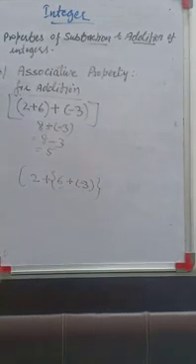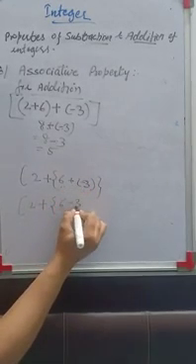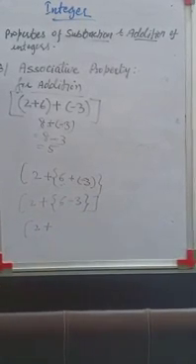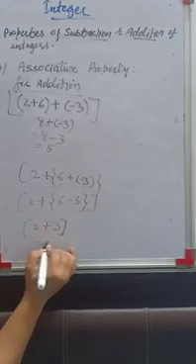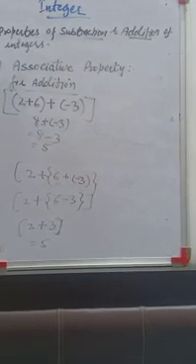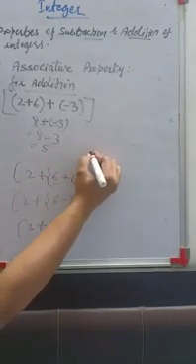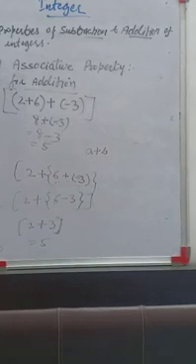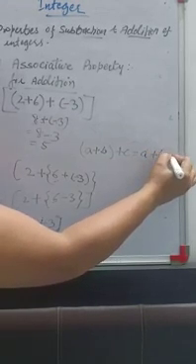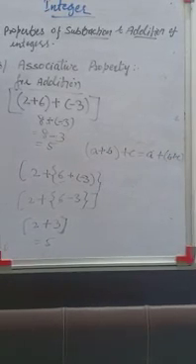Now check it for the second grouping. So 2 plus, in this, 6 plus minus 3. Then 6 minus 3 is how much? It is 3. And 3 plus 2 is how much? 5. See, in both the cases the results are the same. So that means in case of addition the associative property is true. Or I can write (A plus B) plus C will be equal to A plus (B plus C). Right? That means grouping does not affect the addition of integers.